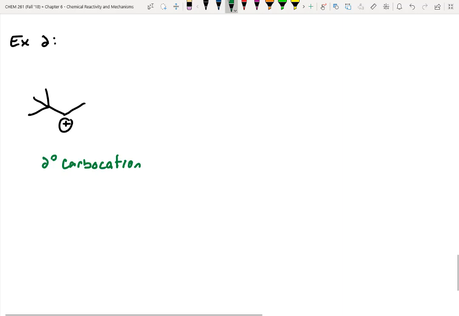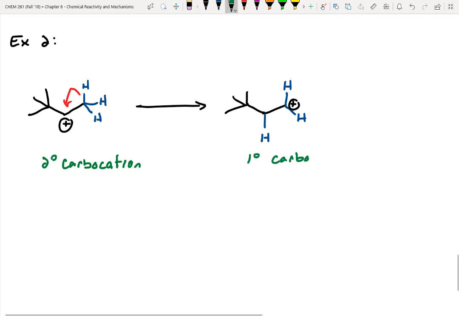All right, my question for you is, would it be wise to move one of these blue hydrogens over? No? So if I move that one over, we could try. And let's take a look at what that looks like. Oh, sorry. I'll go back and fill it in. If we do that, our positive charge would be over here. So we'd be going from a secondary to a primary carbocation. Like I said before, this is simply not going to happen. Just never going to happen.